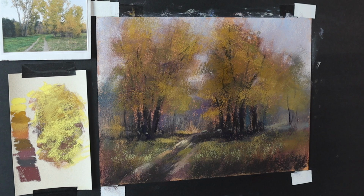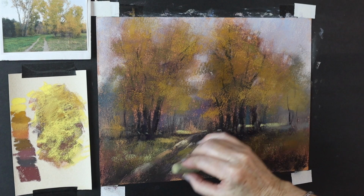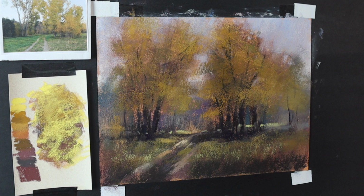It's not really... I hardly notice it. But do recommend that you spray outside. I'm adding a little bit more light to that distant field and kind of sneaking it behind some of the tree trunks. I'm getting to the point now where I have to finish up and do the final touches.